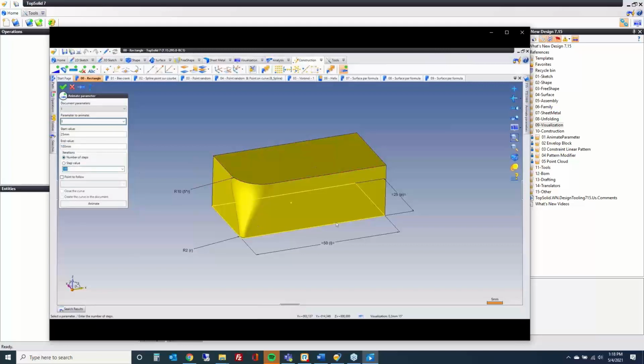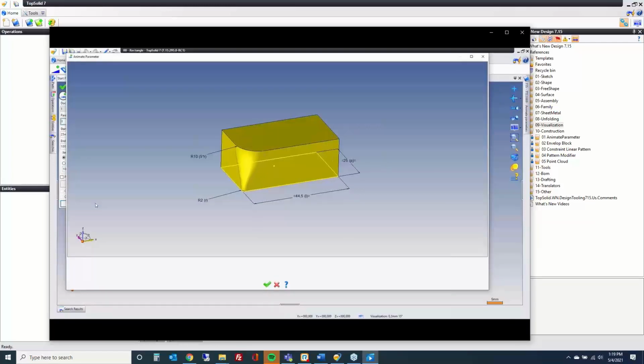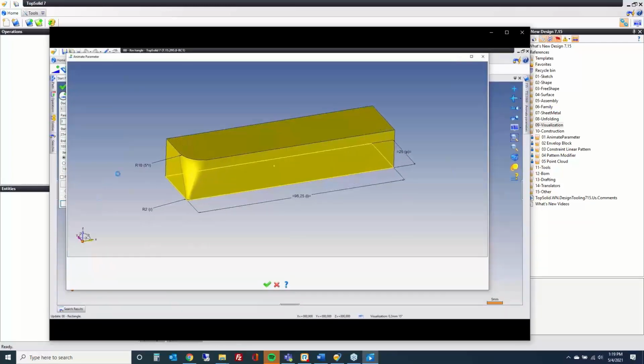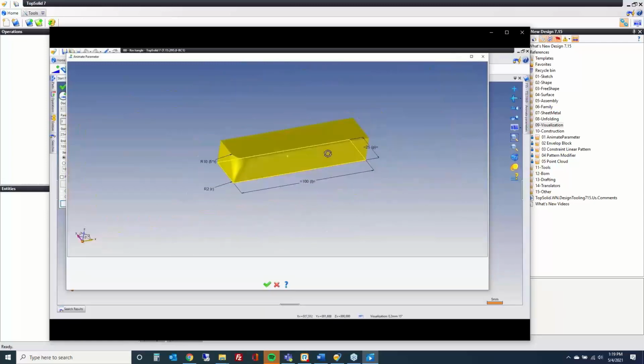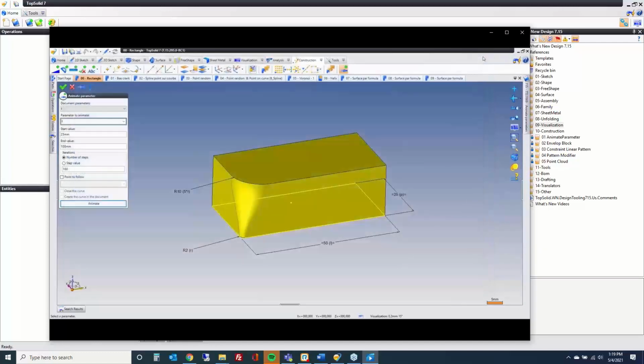You want to see an update every 1 millimeter, for example. Or you want to see 100 iterations, right? And then you can click animate. And it shows you exactly what that looks like as it goes through those incremental changes. So the whole idea here is to be able to see what those changes would do to the part progressively.